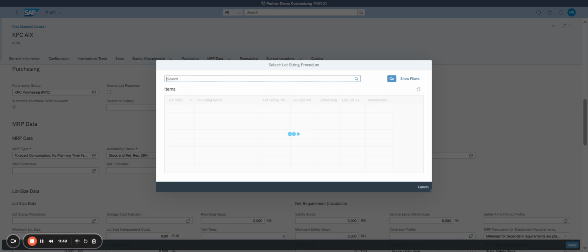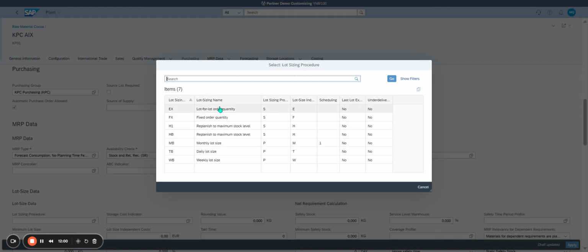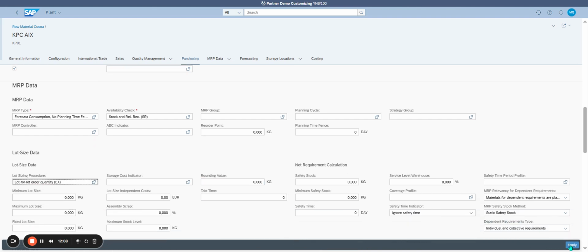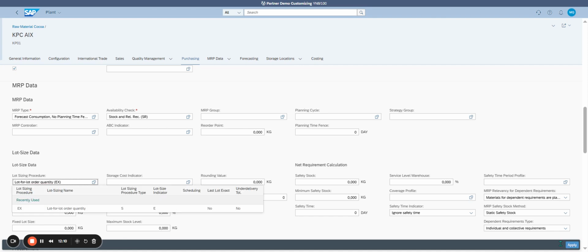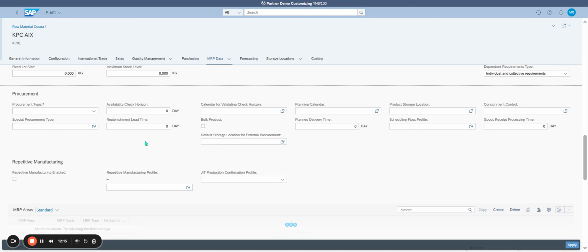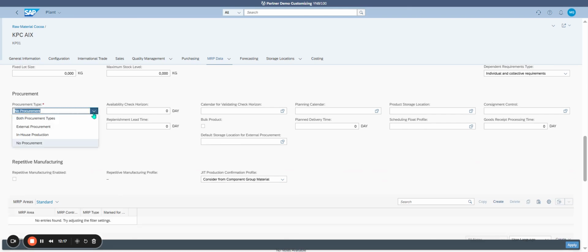Okay, I wait. Okay, for not fixed lot size, perfect. And then I just click on apply. Procurement type is external procurement.